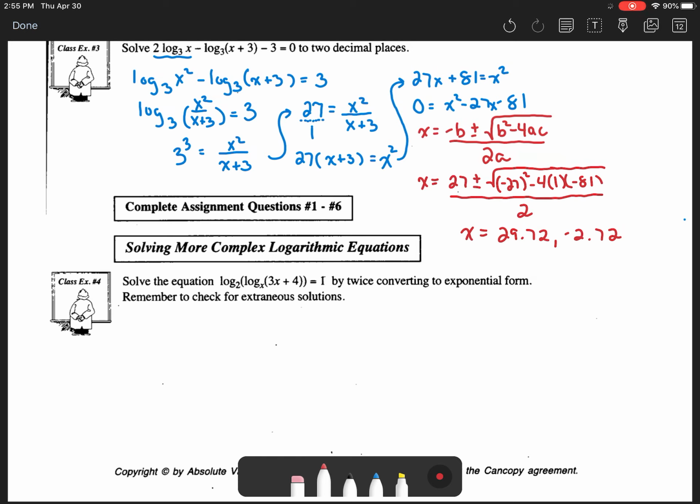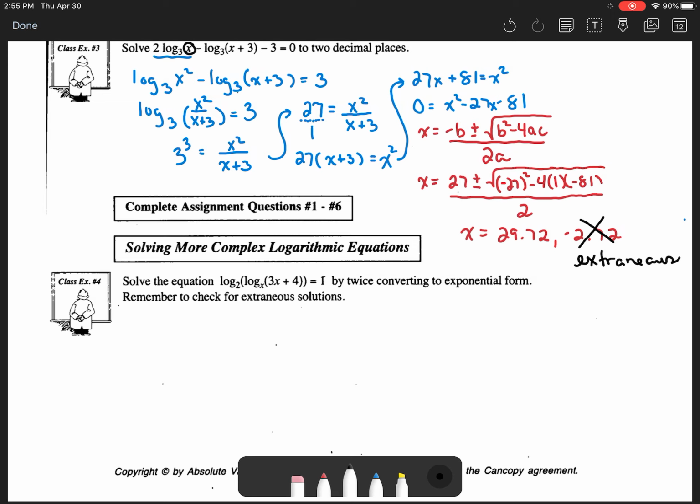Now, when you take a look at this, I don't even really have to do much with the negative 2.72. It is going to be extraneous. Again, it's not the fact that it is negative right away that lets me get rid of it. It's that when I look back at the original equation, there is a variable x, which is a standalone argument. There's nothing else there. So when I put negative 2.72 in there, automatically the argument is negative. I can't use it. So I know just by looking at that original equation that negative 2.72 is extraneous.